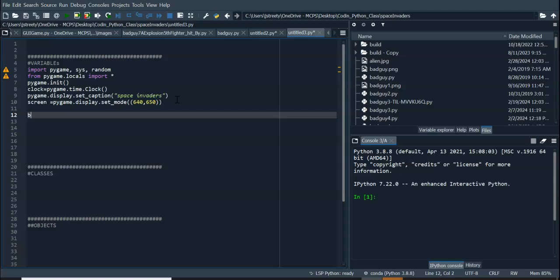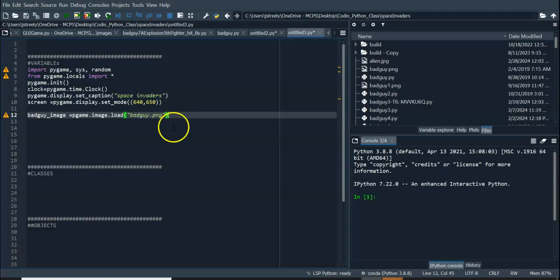Next we're going to make our bad guy image: badguy_image equals pygame.image.load, and we're going to load in quotes badguy.png.